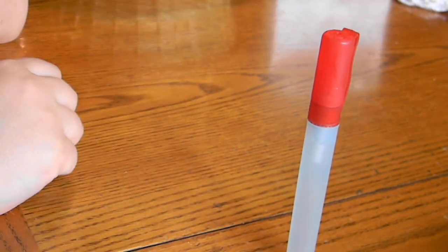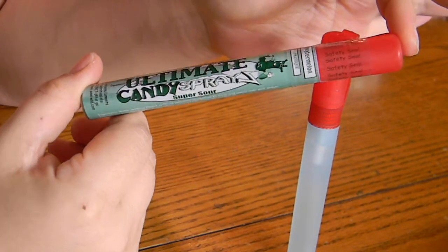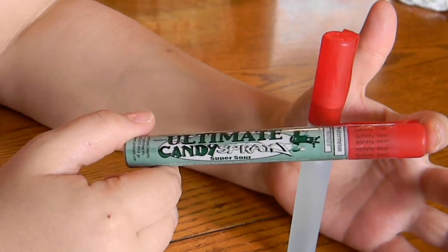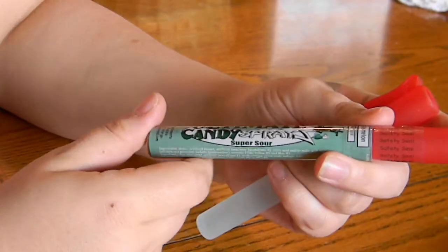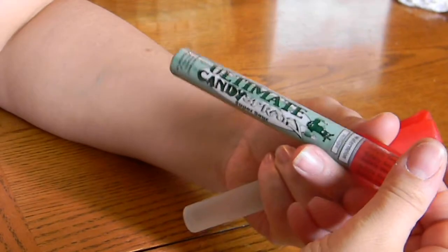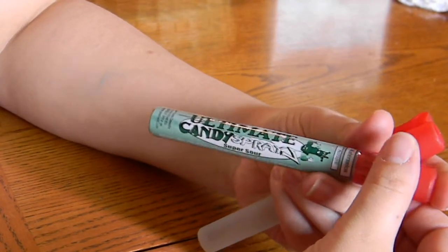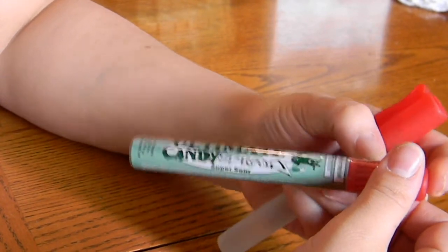What works exactly the same is actually a candy spray — it's a sour candy spray. This particular candy is no longer available, but I did do a search online and there are lots of other different spray bottle candies, different bottle shapes and sizes. So if you like sour candies, it could be a double treat.